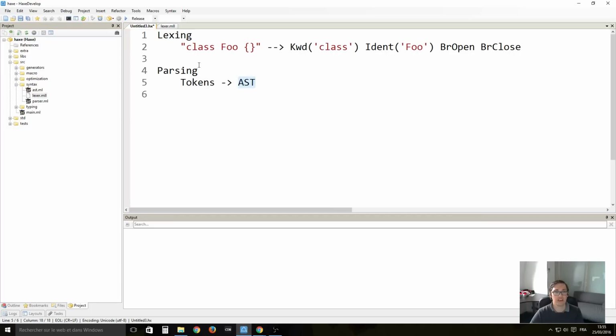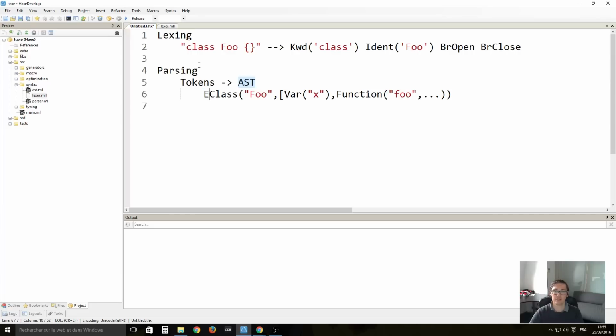So it will translate this into something which says a class foo and etc. So here are the fields of the class. So if you have a field, for instance, it will be var x and function foo, and here you have more things. So this is an AST.